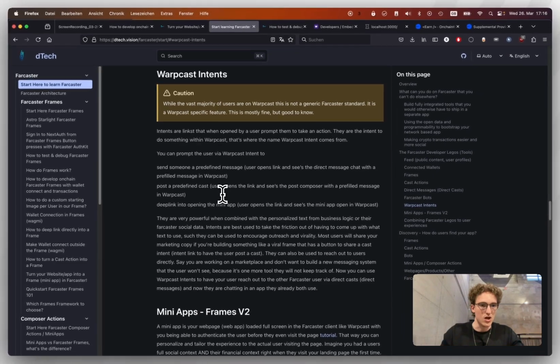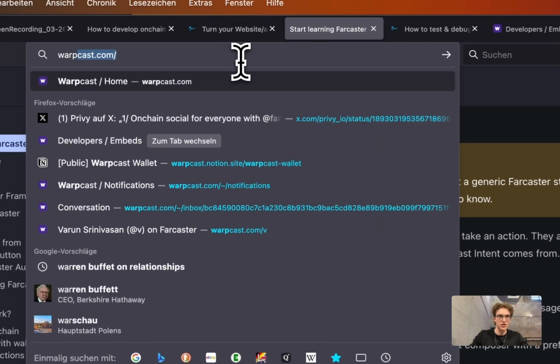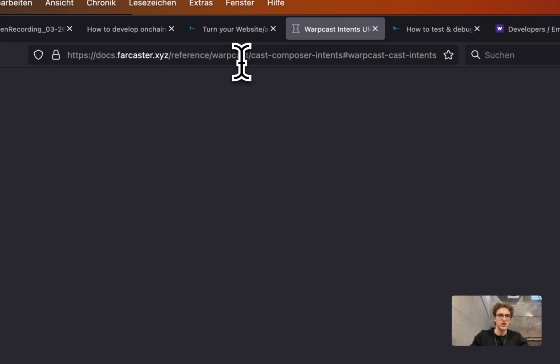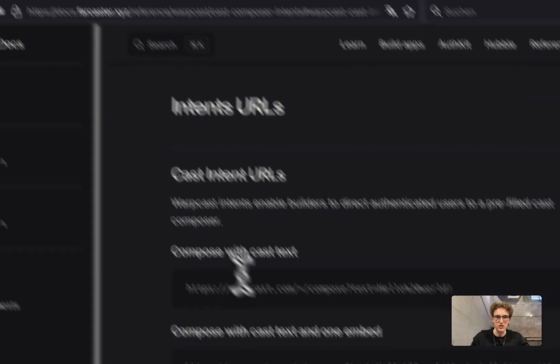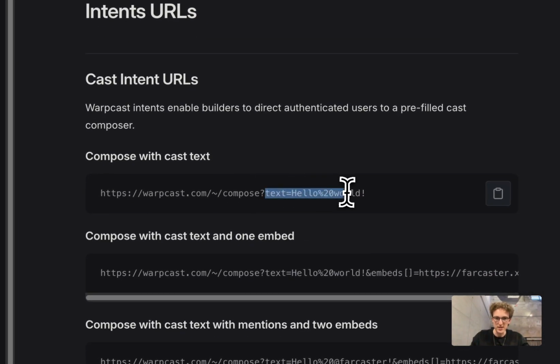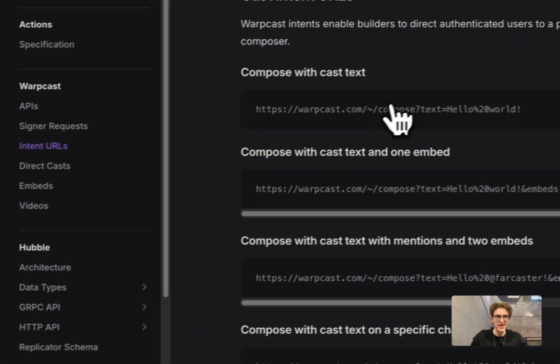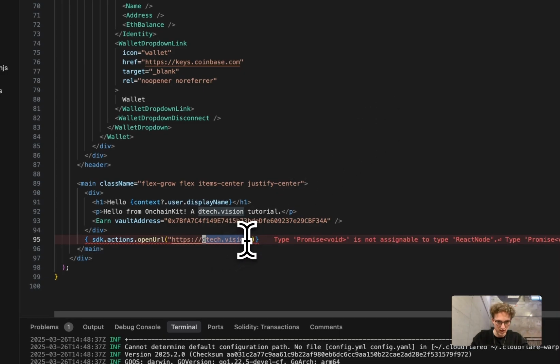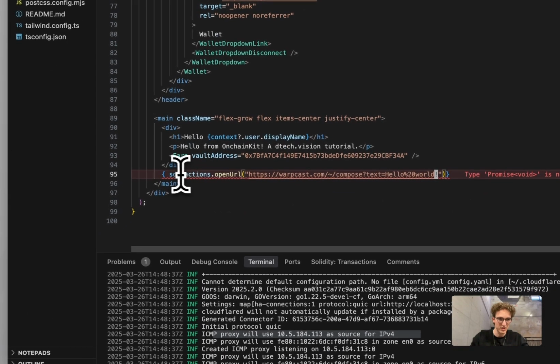So you can go to the official docs, go to webcast intent URLs, and it's going to say, okay, compose text hello world. So if we add this to our little frame right here, and we make the user open this hello world, then if they press this little link, it's going to compose hello world to them.